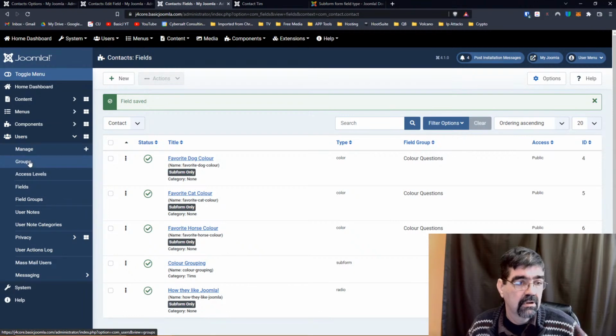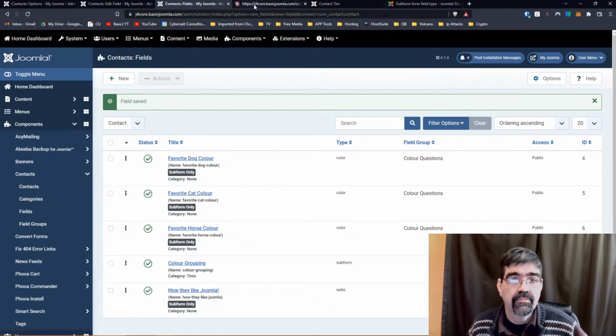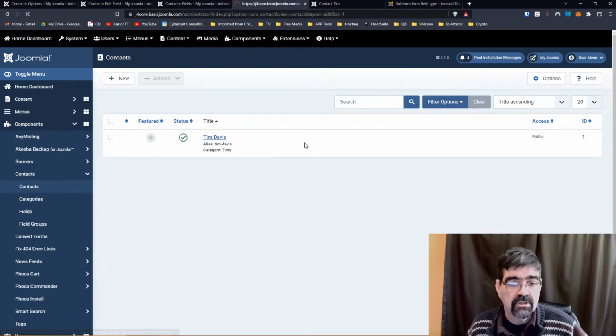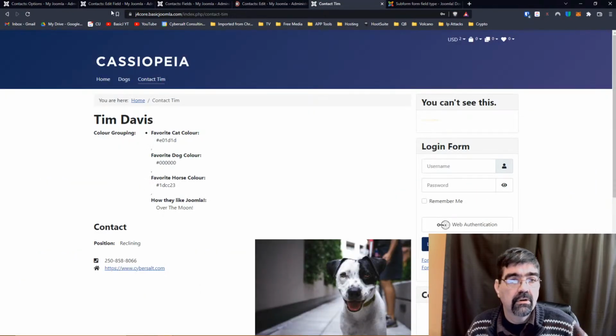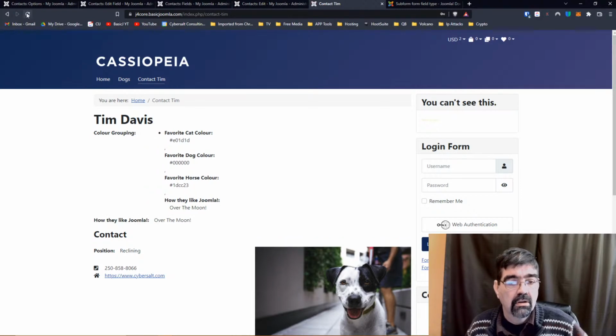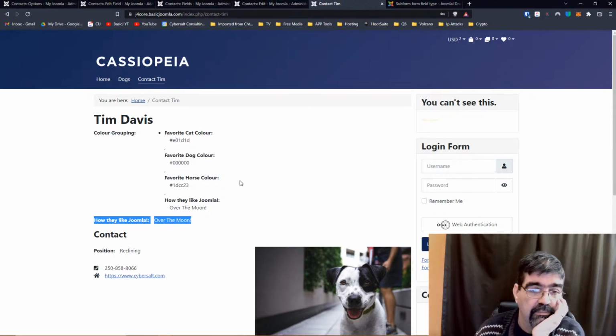Users. Components, contacts. The information should still be selected in here, right? Fields. Yeah. Oh, no, I have to select again. Over the moon. And now, when I refresh, over the moon shows up down below as well. Interesting. But it's still also in the color grouping because I have it in there.